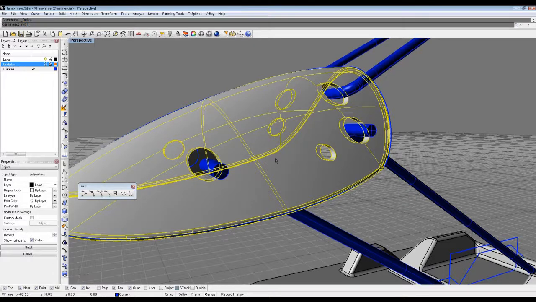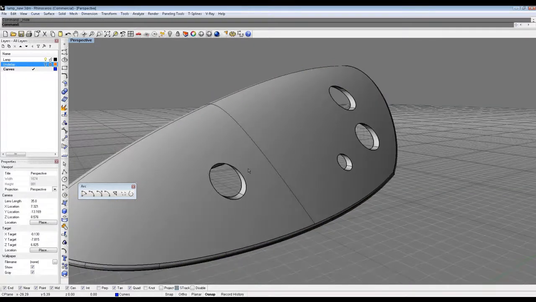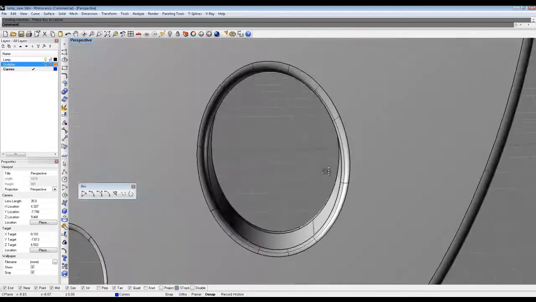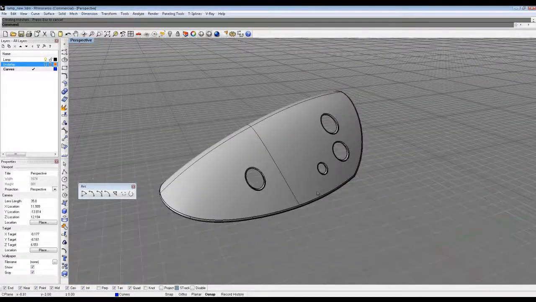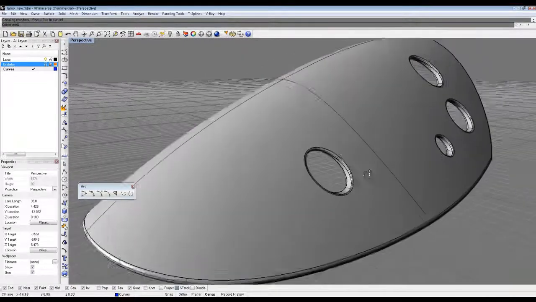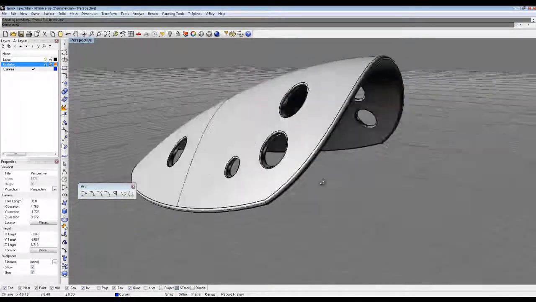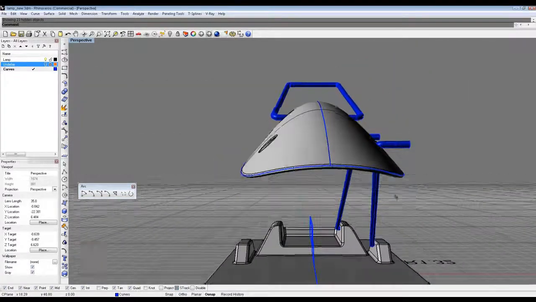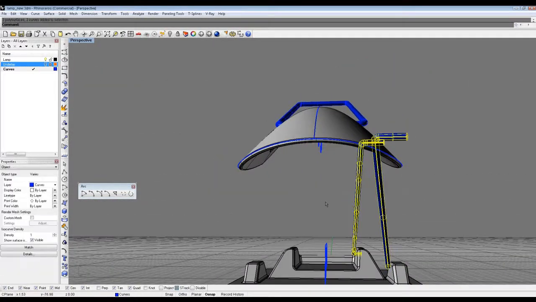The other thing I might want to do here is give these a little bit of a fillet. Now I've got a nice soft roll over there, just to make things look a little more convincing. So those are passing through. At this point, we can also mirror over those arms.